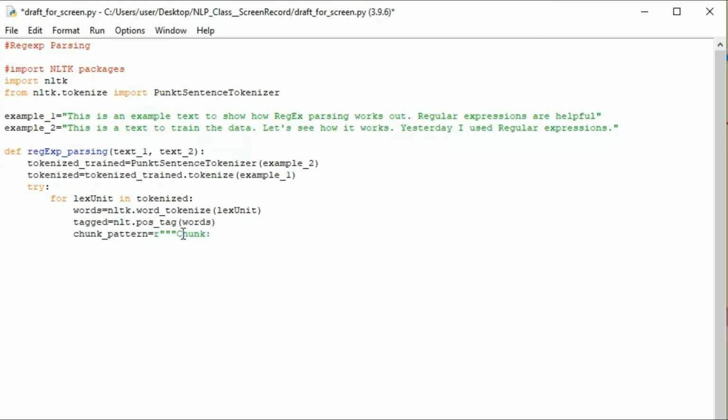Chunk adverb in it, and we need, let's see, verb. Let's chunk verbs.